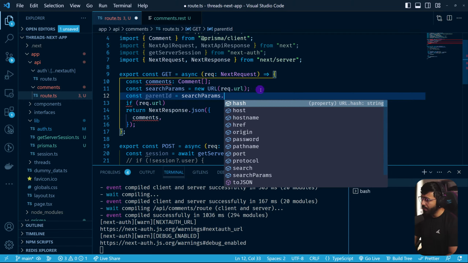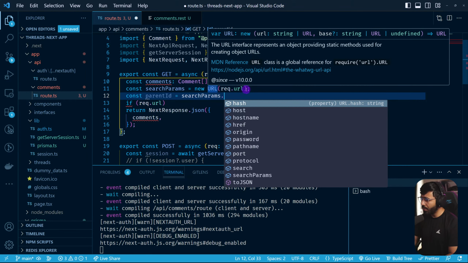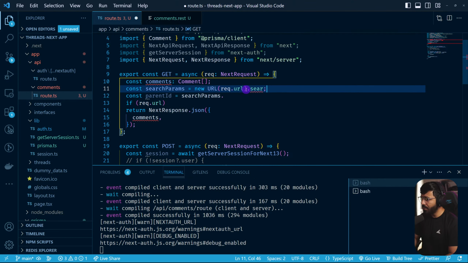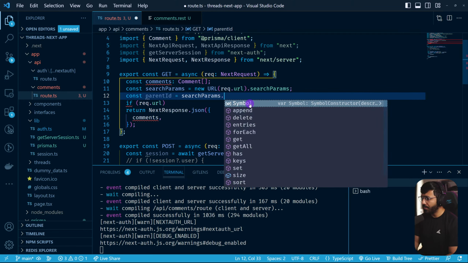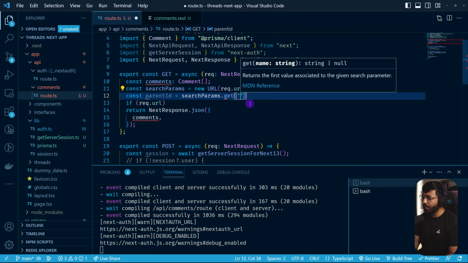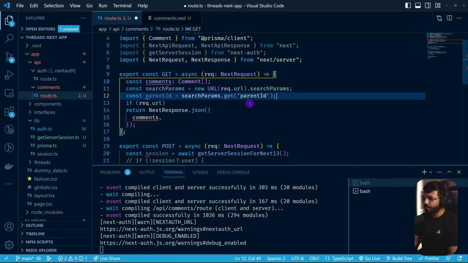What? Search params. So it's a new URL dot search params. Yeah, params. Sorry. And now I can say search params dot get, and this one is supposed to be parent ID.